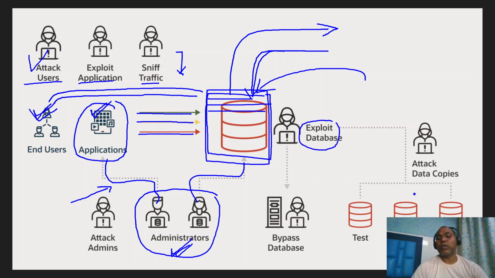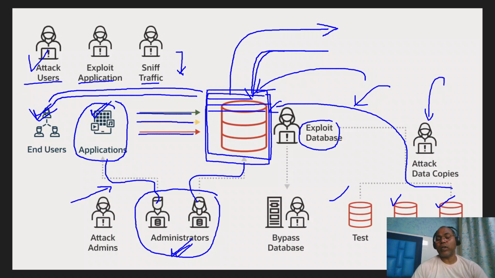And sometimes we have test data, dev data, and partner data. Whenever we have partner data, we are going to export it into my database. At that time also, an attacker may try to access your data, try to copy your data. Sometimes we have bypass-level data attackers.